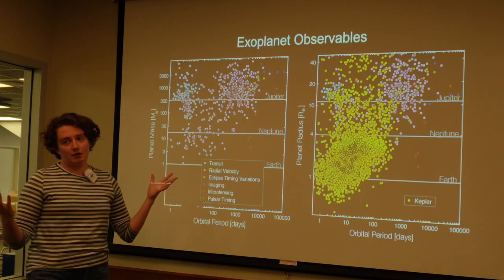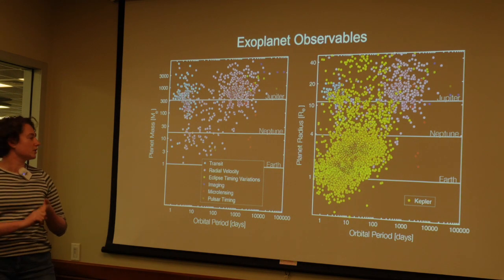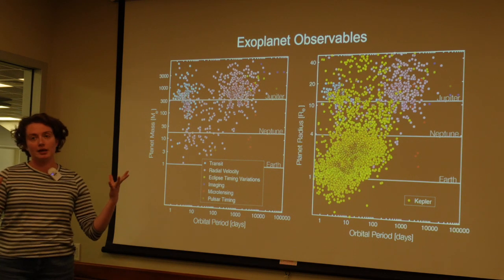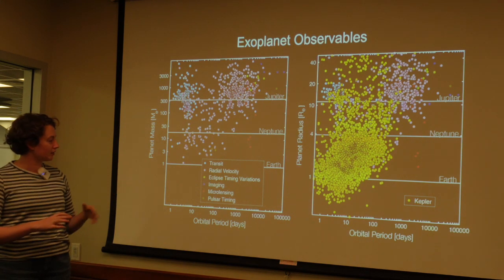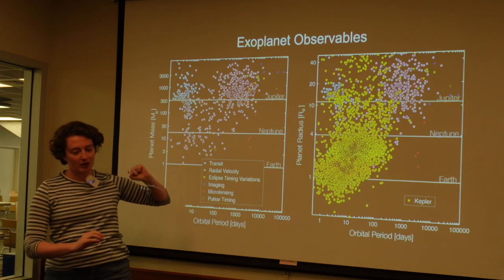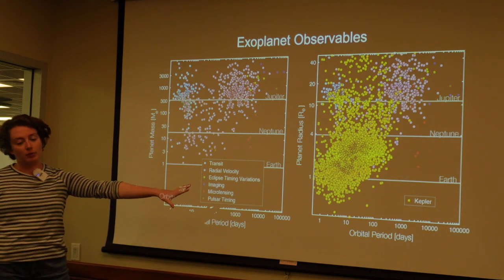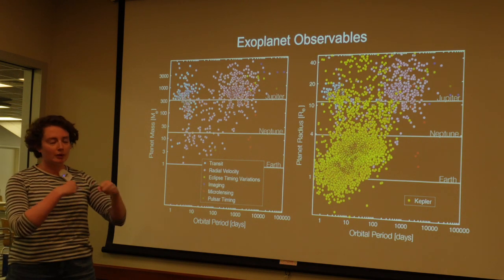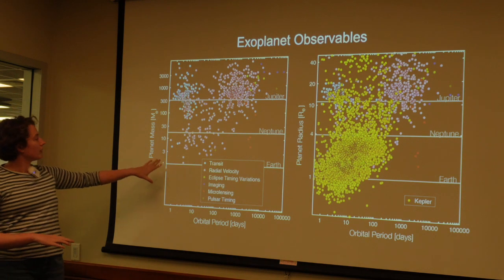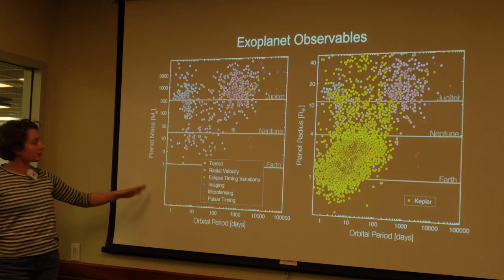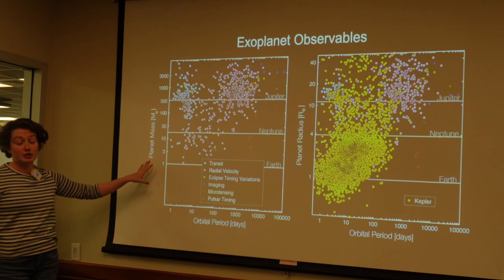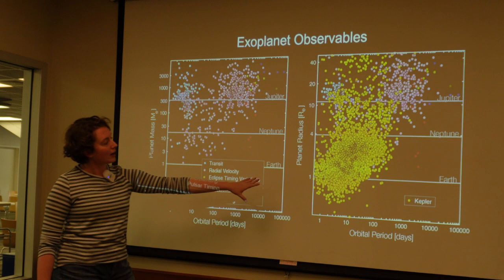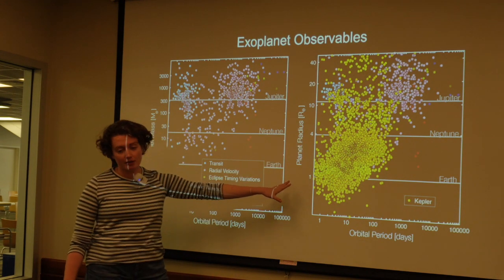And so what can we learn from these planets, from these observations, excuse me? These two plots show the population of exoplanets, confirmed exoplanets. They might be a little bit out of date, but you can see we know about a lot of them. On the x-axis in both plots, we see orbital period, so the time it takes the planet to orbit its star once. And then on the left-hand plot, on the y-axis, we have planet mass. And that is measured using the RV method, the radial velocity method that I just mentioned. And on the right, on the x-axis, we have planet radius.